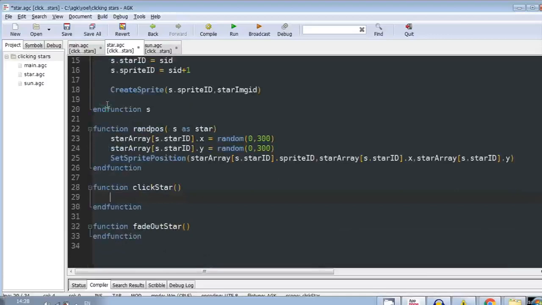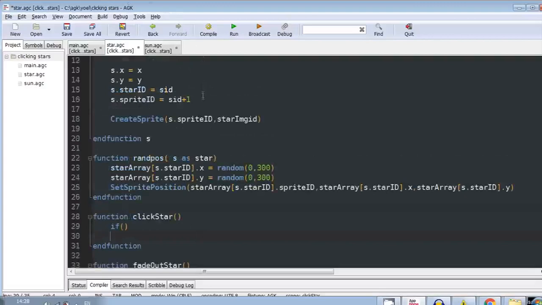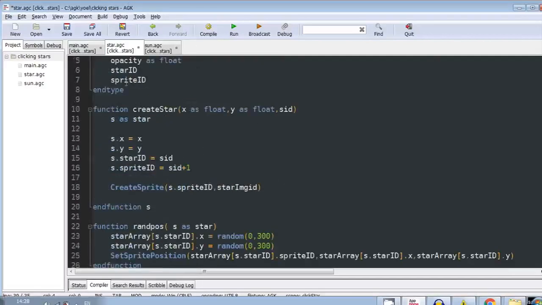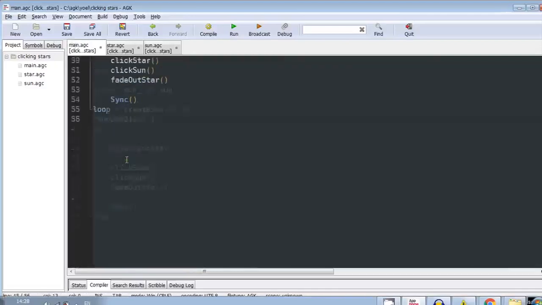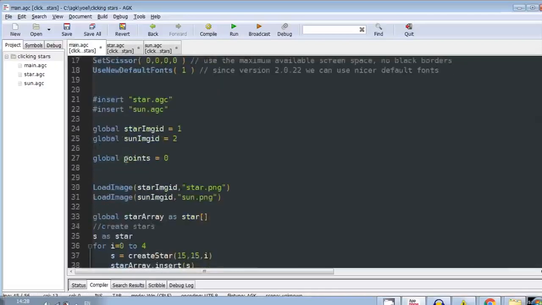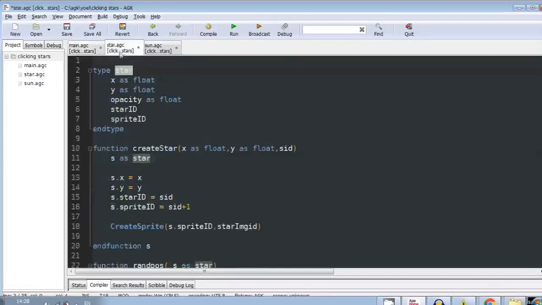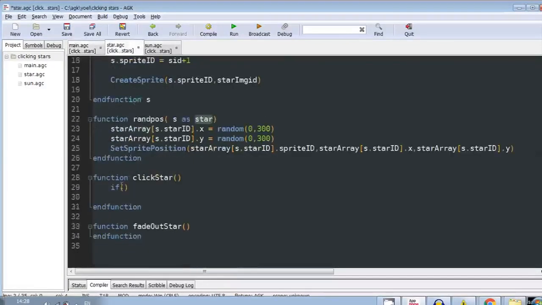So first let's get the click. If it sounds weird, let me explain it better. So we click a star, we get its sprite ID, and by its sprite ID we can find the star in the stars array. Maybe we won't even need that. We'll see.